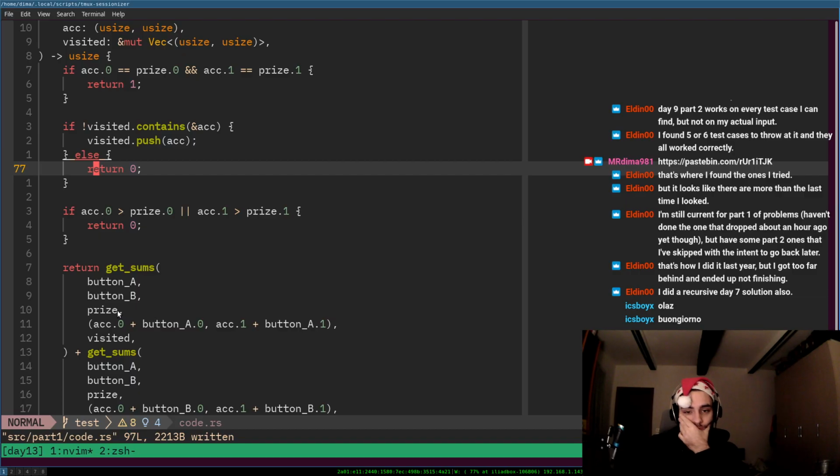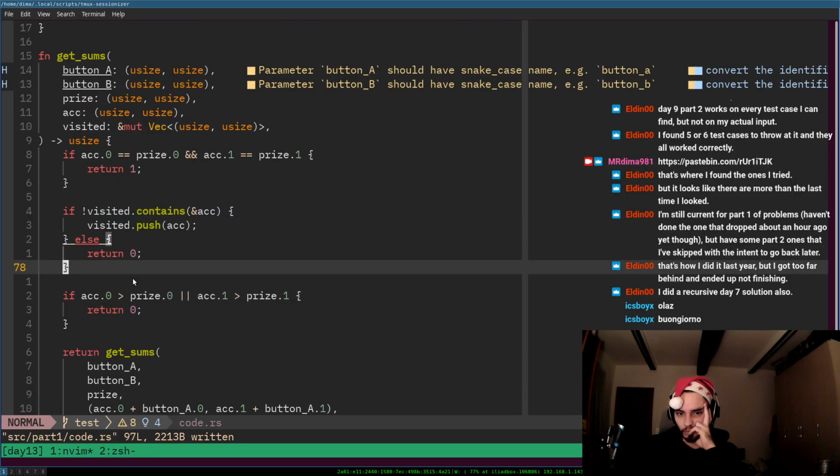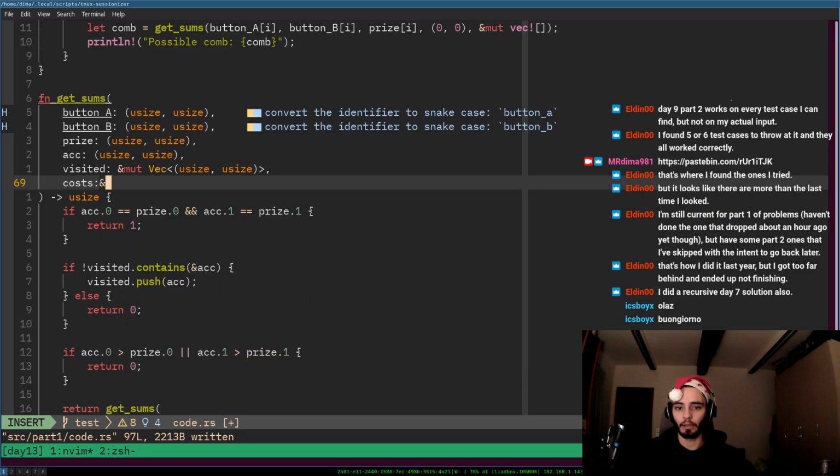I can give it a prev. Could work with a prev. Because the cost won't divide my solutions, so I would have both of them getting intertwined. Wait, can't it be costs mutable? I'm not liking it, thank God. Mutable vec of usides. Yeah.